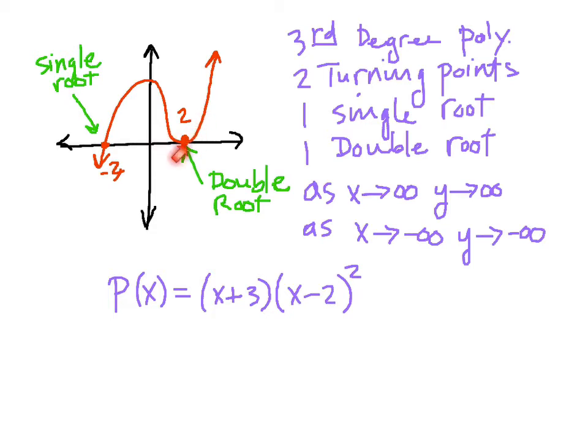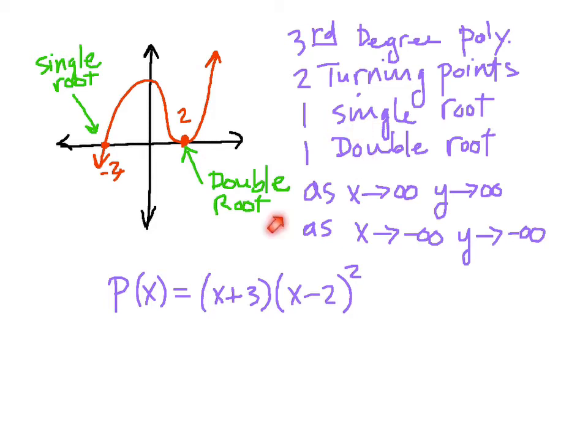Since the turning point happens right on the x-axis, and it's a third-degree polynomial, the fundamental theorem of algebra says that we have exactly 3 complex roots, as long as we count multiplicities. So we have one single root, and we have a double root here. So 1 plus 2 is 3. So we have 3 roots. It's just that this one right here counts as 2. Now, we write it out as one single root, one double root.